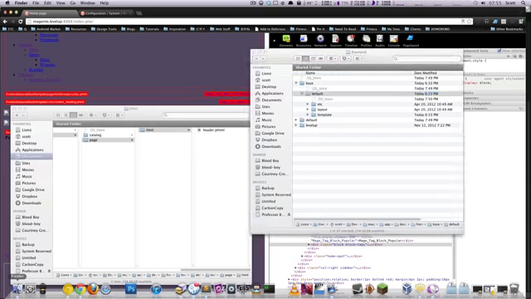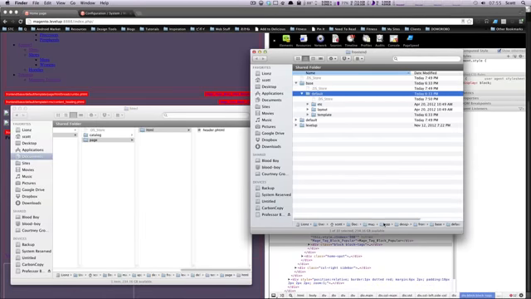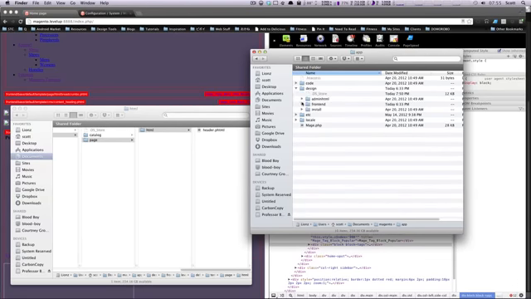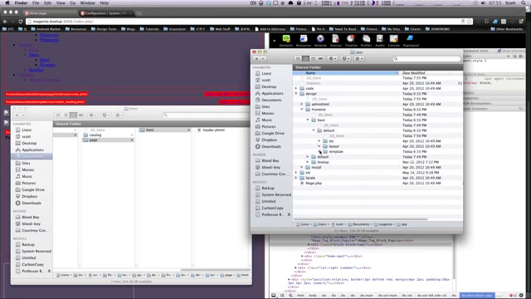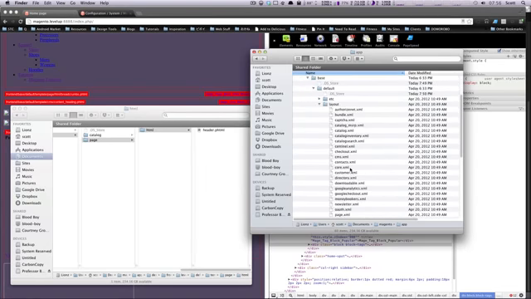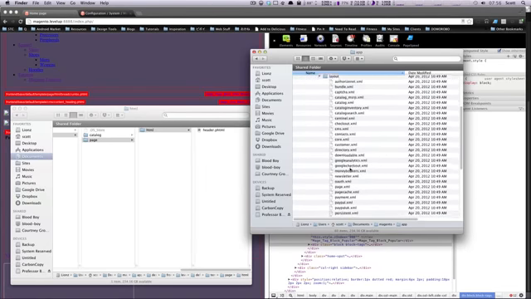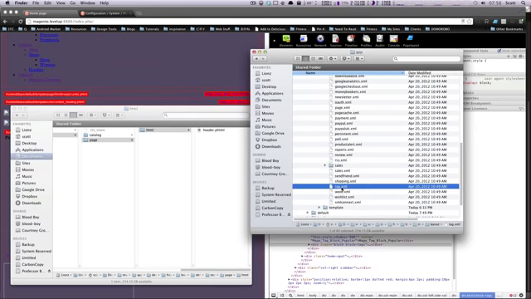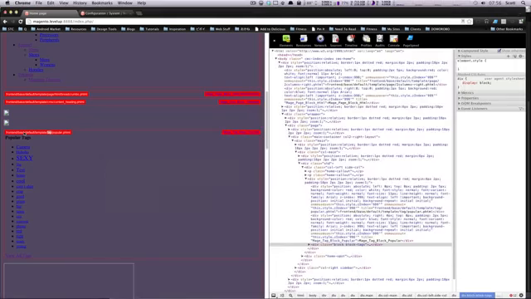So let's go to our site, and just like before we go to app, and then now we're going to go to design, then front end, and then instead of template this time, we're going to go to layout. You'll see there are all these XML files in here. Hopefully there's one named tag. Keep scrolling down, and here it is, tag.